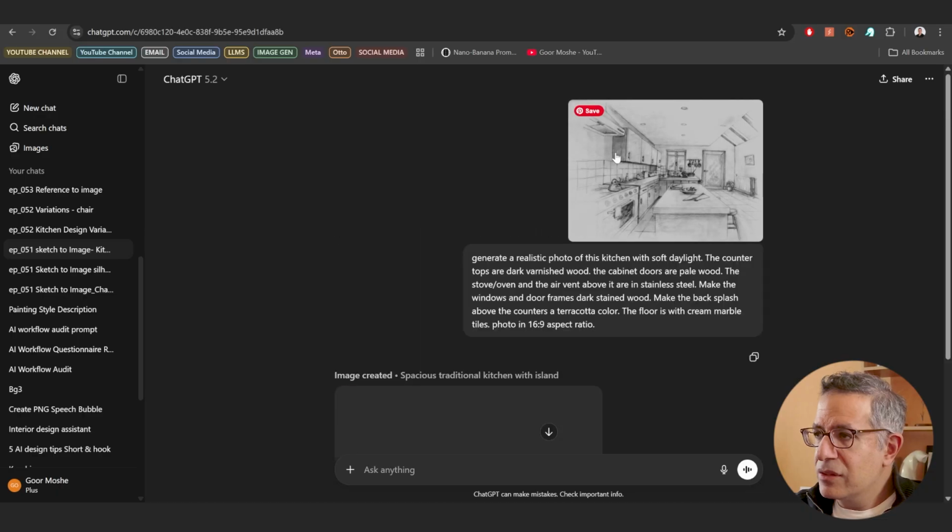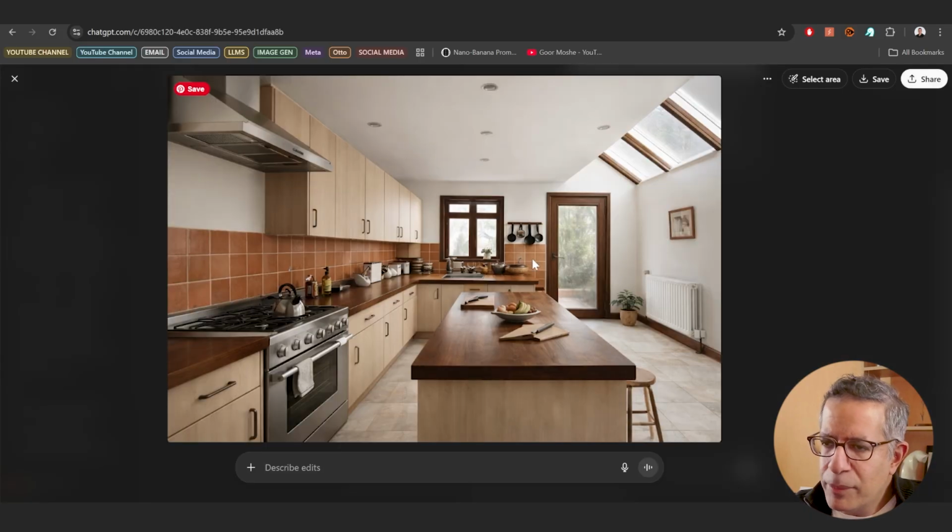ChatGPT, same thing again, same image, same prompt. It's not bad, but it has some mistakes. Like here, it didn't understand what this is, so it just made up a weird kind of cutting board instead of a towel. The fruit bowl is better than in Gemini, but the knife is odd shaped. But here, with all the little elements on the counters, you're not quite sure what they are.